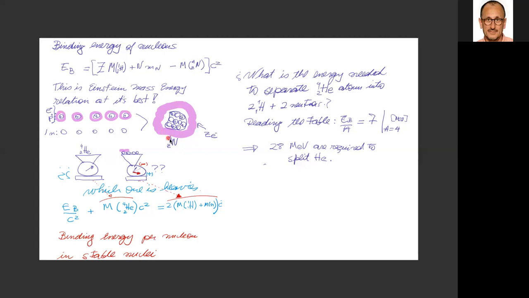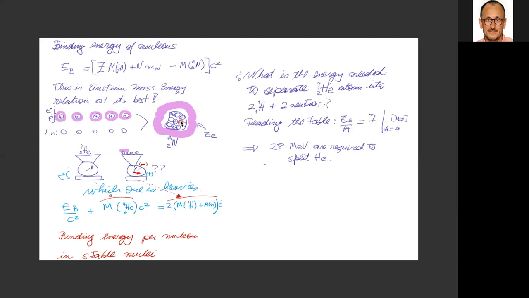What is the difference between this and this? Well, for getting from here to here, what I have to do is put a lot of energy to the nucleus to actually split it like that. If these guys get together spontaneously and form this thing, a lot of energy will be delivered because of that. This is the key thing that one has to understand, okay?